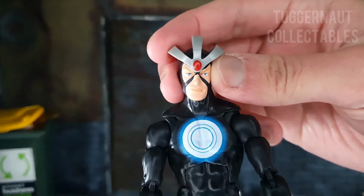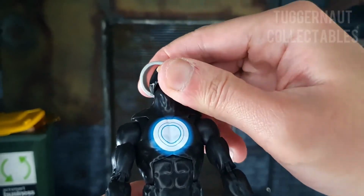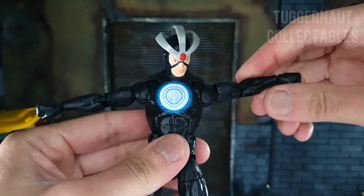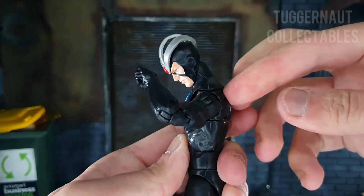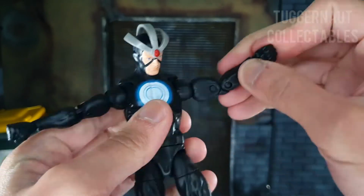For articulation, his head can move from side to side. He can look up that far. He can look down that much. His arms can extend that far. He can do a full 360 here. He has a bicep swivel. He has double jointed elbows with pins. He has a wrist swivel. His hands can hinge forward and back.